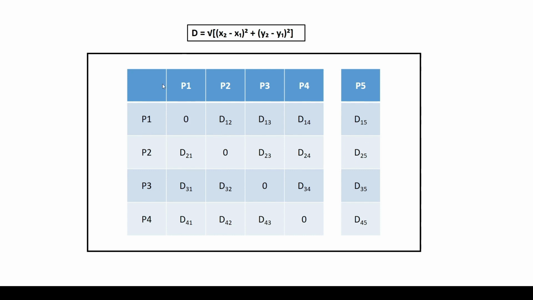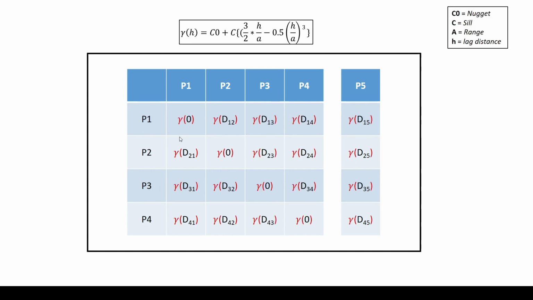Then, if you remember, we said that we are going to calculate the semivariance of that lag distance in here. So in our case, this is going to be 0. We're going to apply this equation here. And like I've mentioned, in our case, we're going to assume that the model is a spherical model, the variogram. If it's a different one, exponential, for example, this equation is going to change. So keep that in your mind.